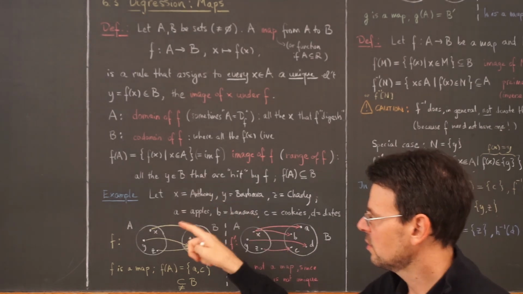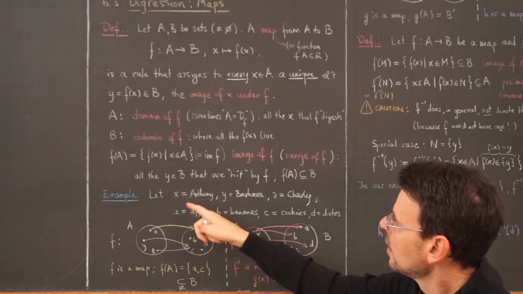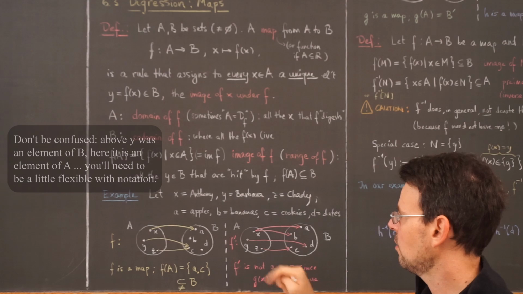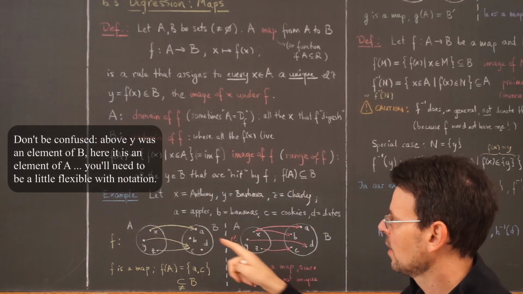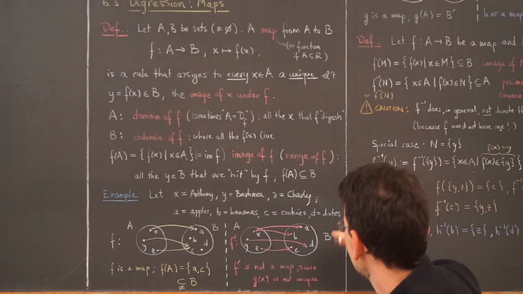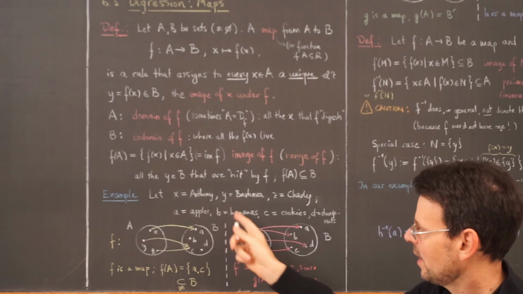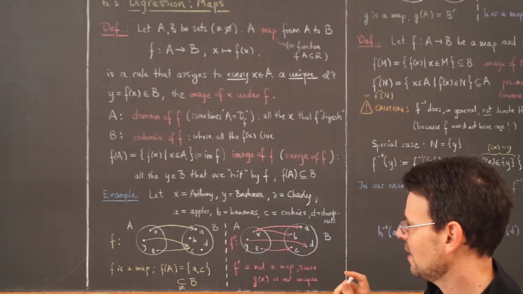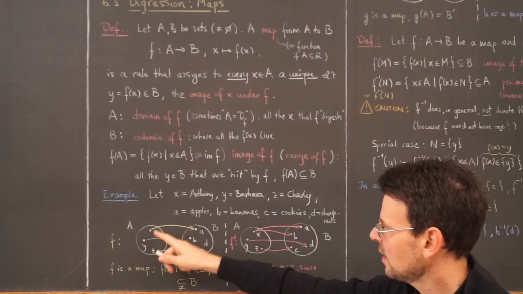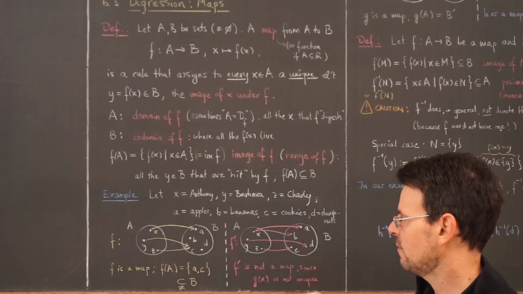So I think it's good to take a closer look at a very simple example from everyday life, but in this notation here. So Anthony I call X, Barbara I call Y, and Charlie I call Z. Lowercase a stands for apples, lowercase b for bananas, c for cookies, and let's take donuts. That's a bit more interesting than dates, and then you have 2 healthy snacks and 2 not so healthy snacks. And now we look at different maps which simply assign to each of these persons their favorite food or their favorite snack or whatever you want to call it.